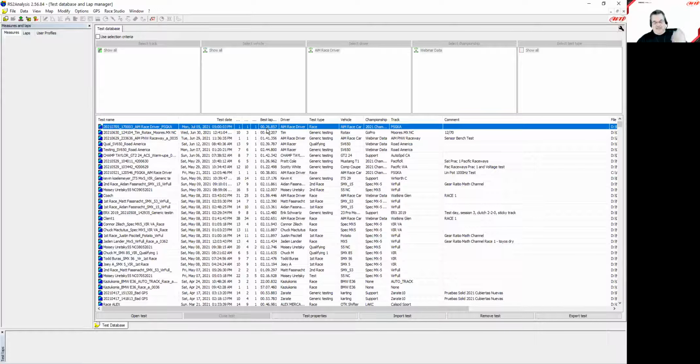So it's the fastest lap at the top, slowest at the bottom, or vice versa, depending on if you click it twice. You can sort by drivers, you can sort by all these things, but what I suggest you do is sort by, and it's the way the software defaults, but somebody may have clicked on it, I sort by test date, and I have the newest one at the top. I can always find my data in a hurry, so it's very helpful.